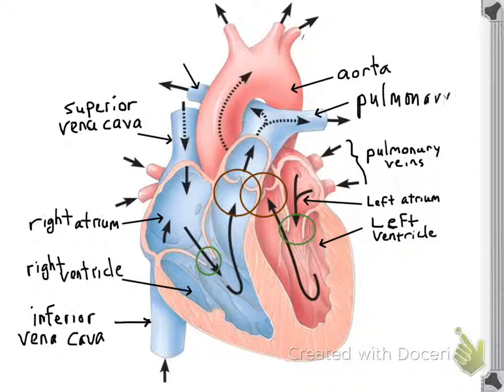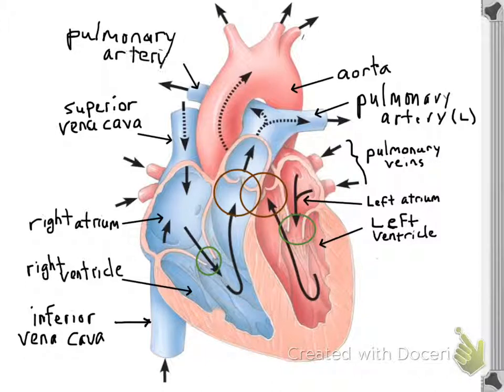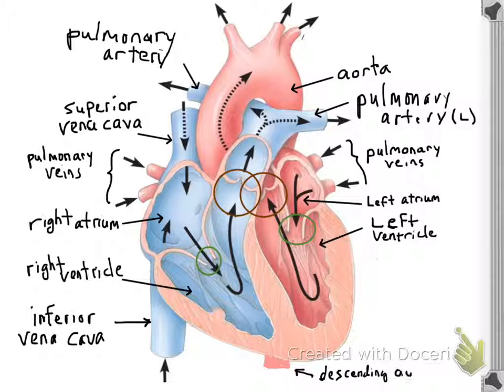All right, and then up here we have our pulmonary arteries. Okay, there's a left and a right pulmonary artery, and we need a left and right because, again, we have two lungs. All right, and then we have our pulmonary veins labeled there on the right side of this person's heart, and then down below is what we call the descending aorta, and that's the part of the aorta that brings blood to the lower part of your body.